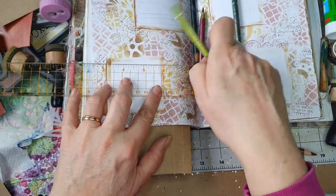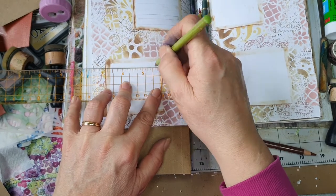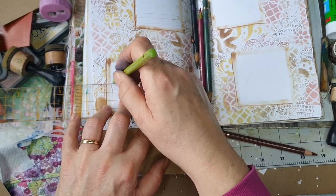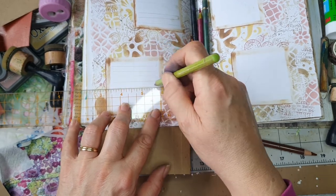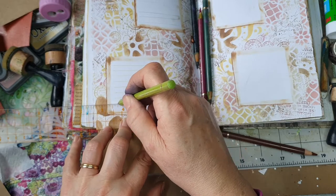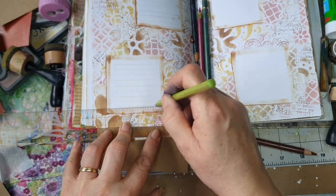Let's go a different one. Go green, dark light green. Don't know what I did for the other one. I can't remember if I did them all the same or not. It's only the other day, only about 2 or 3 days ago. I still can't remember. So, and we're going to go here.